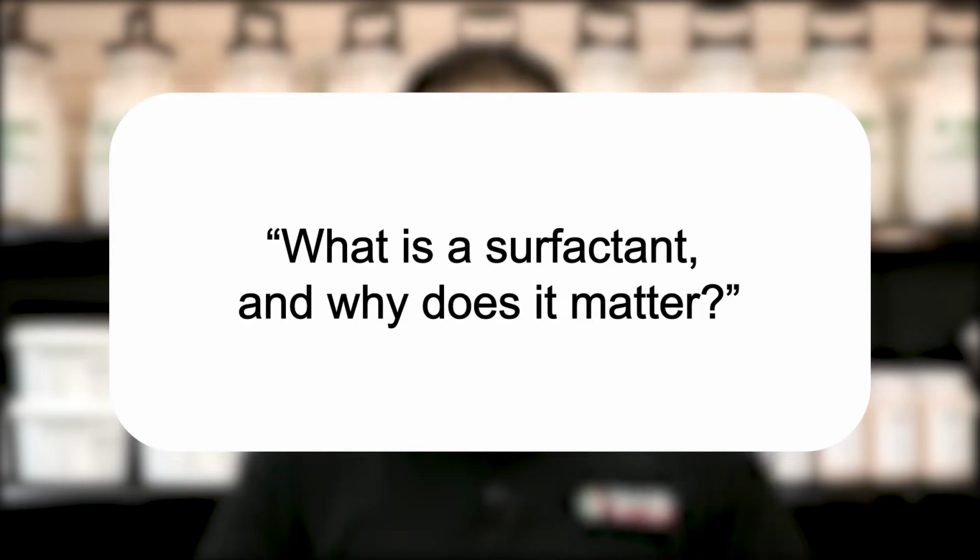Our question today is, what is a surfactant and why does it matter? These are referred to in the industry as a wetting agent or a spreader sticker, and it does just that. It helps the product evenly adhere to the surface that you're treating. Now in pest control, we use surfactants that are considered nonionic surfactants, and what this means is that they won't bubble up or they won't foam when using them.